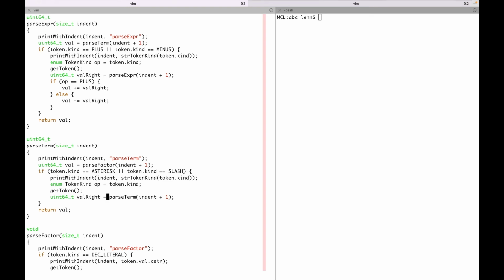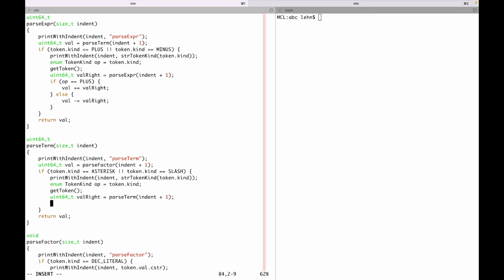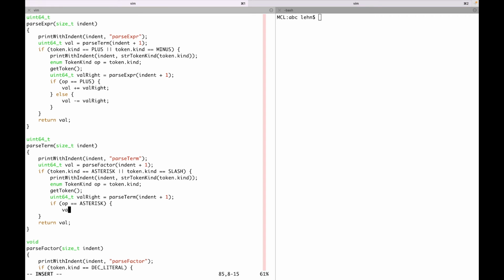This is what value was found in this parse term function call, in this term node. And if the operation was a multiplication, then val becomes updated by val times val right. And otherwise I do an integer division.